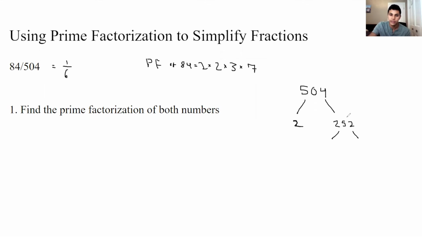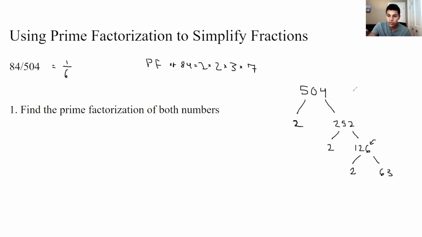Since it ends with a 2, we can divide it again, and you might have to end up using long division. Sometimes you can do this in your head, but this one's going to be broken down to 2 and 126. Now again, this 2 can't be broken down further, but since we have 126, which ends in a 6, we can break down 126 into 2 and something. It's divisible by 2. So this can be broken down into 2 and 63.